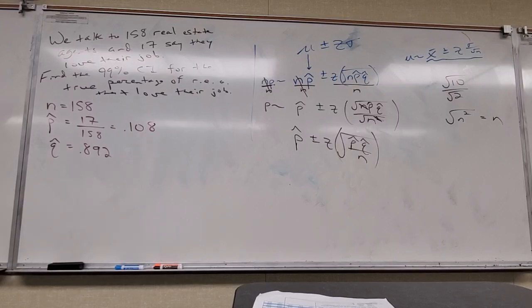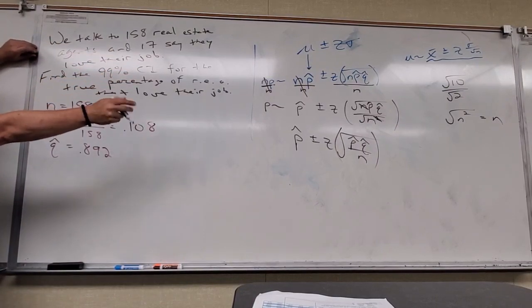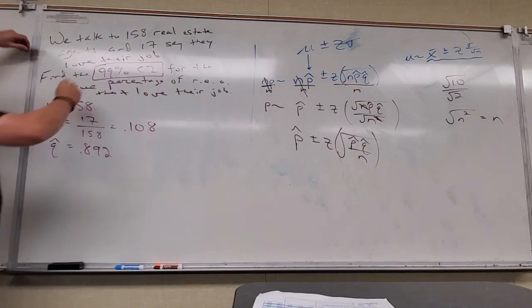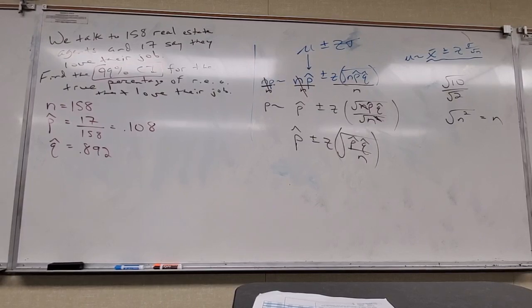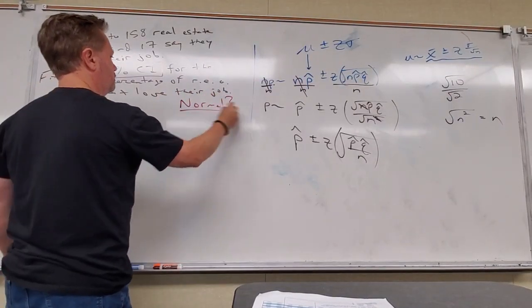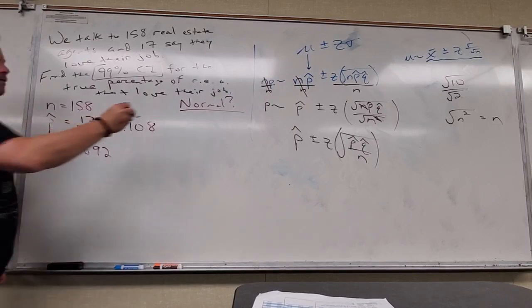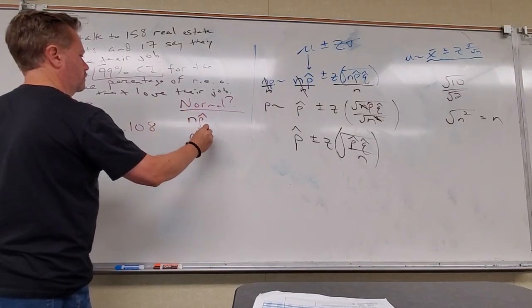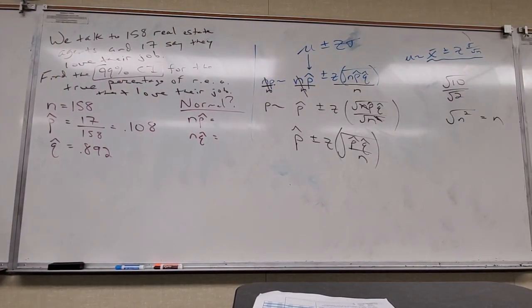Now, before we start throwing stuff into the formula, what is the one thing we don't have for the formula yet? The z-score. And of course, that's going to come from this, but before I do that, what do I have to check to make sure I can actually legally look at the chart? Is it normal? And what do I check to see if it's normal? Sample size greater than 30? Nope, not good enough. I'm not talking about means here. n p hat, n q hat, greater than or equal to 5. I love it.